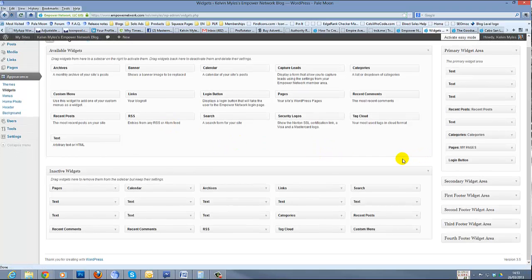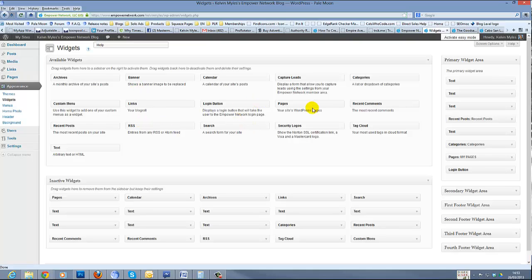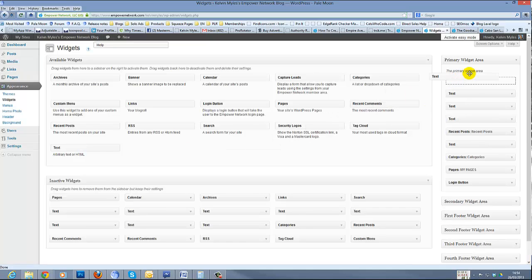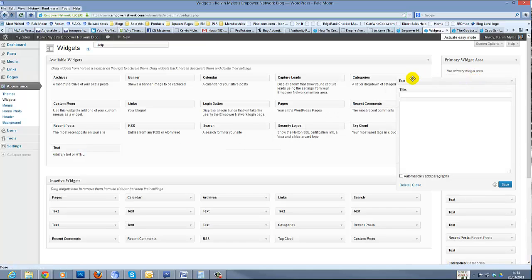And just to prove that it works okay, I'm going to start a new widget up. So you need a text widget. Just drag it over. We're putting it in the top. We don't need the title. And what we're going to do here is just paste the information we picked up. So we're pasting in here the HTML code that already has the link we've put in. Now this link doesn't go anywhere, capturepage.com, or maybe it does, who knows, and save that link.